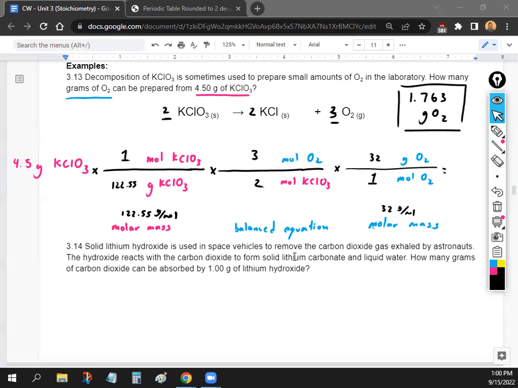Just a hint, you're going to need to know ionic compounds, which is why we did the naming last unit. So hopefully you have that to refer back to. But just see if you can get it. And then once you get it, try to balance it out because you'll have to balance it. But in 2 minutes, I'll go over the equation just to make sure we're on the right page. I'll balance it and then we'll go on to the stoich. Okay, so try 3.14, just writing the equation and balancing it, at least for now.